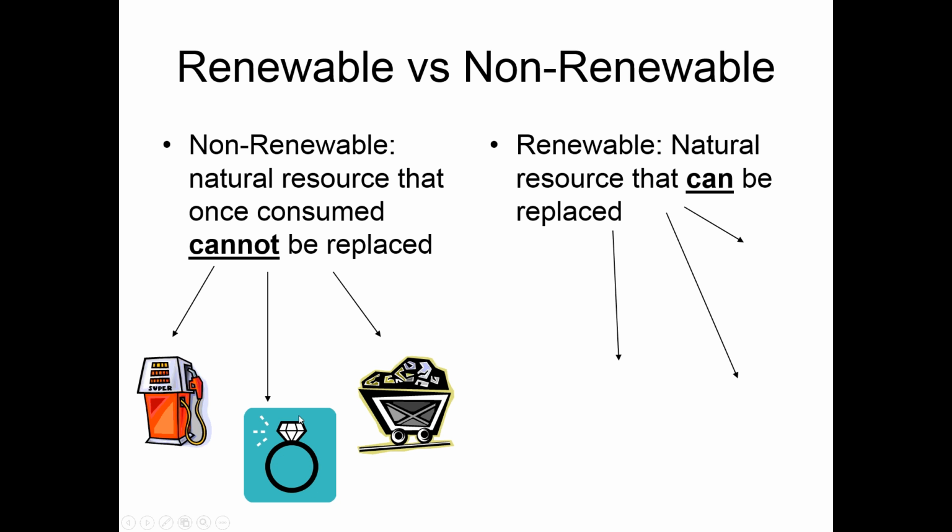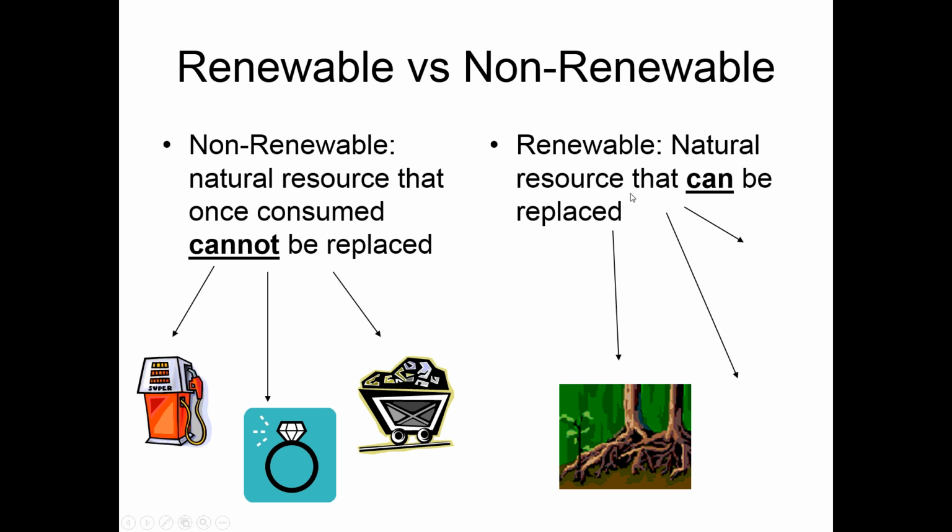When we use this stuff up, it's going to take billions of years for it to come back, and it could be forming right now underneath the ground, but for the most part it's going to take too long and we're not going to have access to it. So it's non-renewable. Renewable energy or renewable things are things that can be replaced in a short amount of time. Here we have a picture of some trees, sun, some wind. These are things that we're not going to run out of.